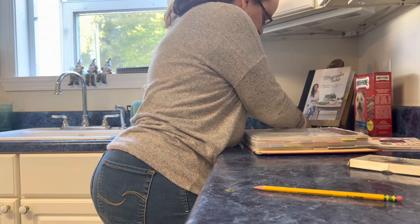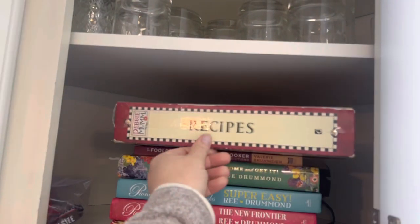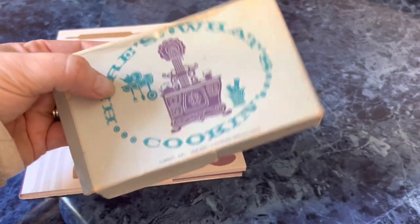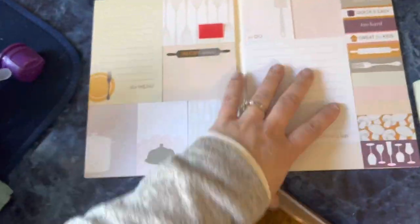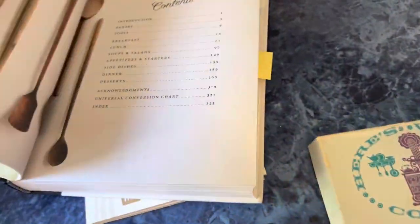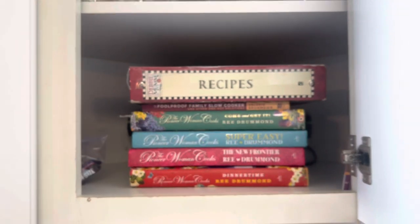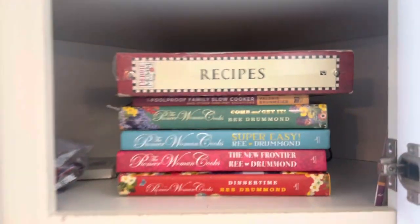Now this binder just needs a home. This Colorado Springs cookbook — I'm going to figure out if it's for my mother-in-law or a family thing, so I'll hang on to it for now. These are supplies I actually really use to make notes inside of cookbooks — like 'too much cream cheese, next time I'll use less.' I'm setting that to the side since it's the only supply I have for meal planning and cooking.